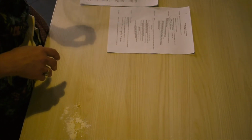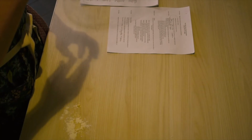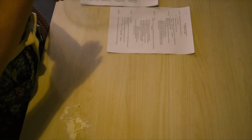Whole wheat is a thirstier flour because of all that bran and germ, so you're going to have to add a little more water. Whole wheat also, because of the bran and the germ that are still in the flour, acts like little razor blades against your gluten strands, your lovely gluten that you're trying to develop. So most whole wheat breads are going to be a little softer. They're not going to rise as much. You're not going to have as big an open crumb as you might with just a pure wheat flour.